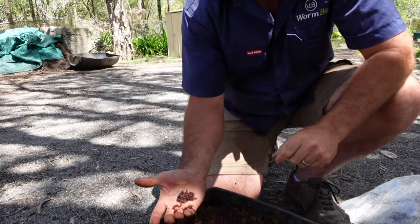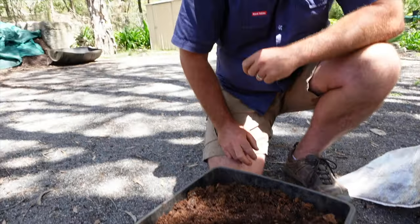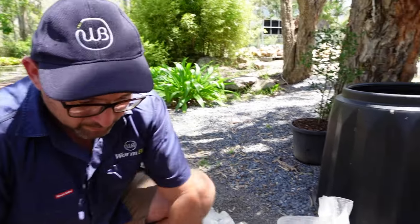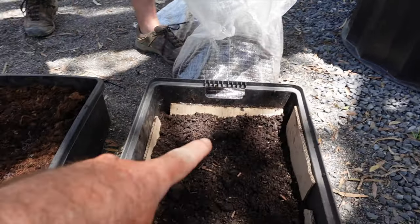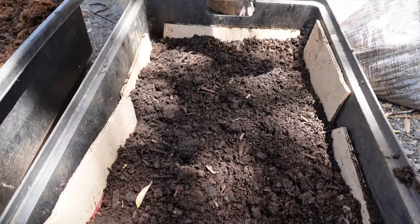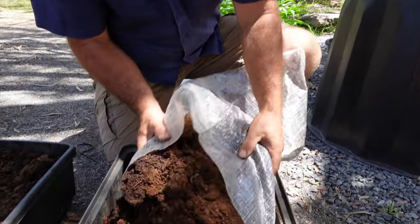The only way you can tell a true Indian blue is by looking at the indentation on the clitellum - it's inverted, only very slight but if you look closely you'll see it. It's a bit hard to see when they're still in all that material. We thought that introducing them into your windrow system with a lot of juveniles growing up in the material would be best, because juveniles are the most voracious eaters. The big ones will go and lay eggs through the rest of your material.